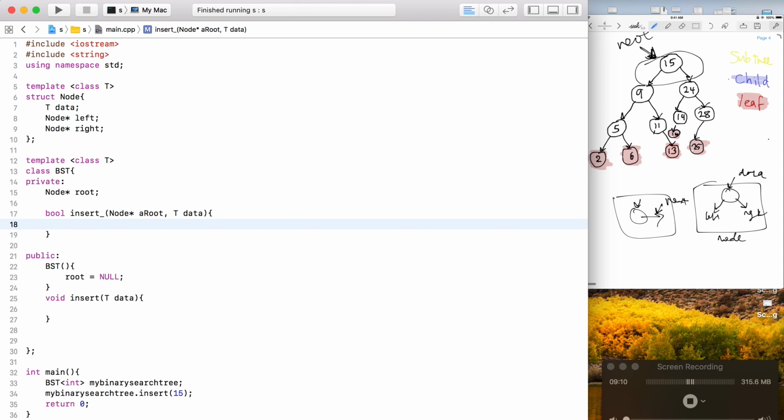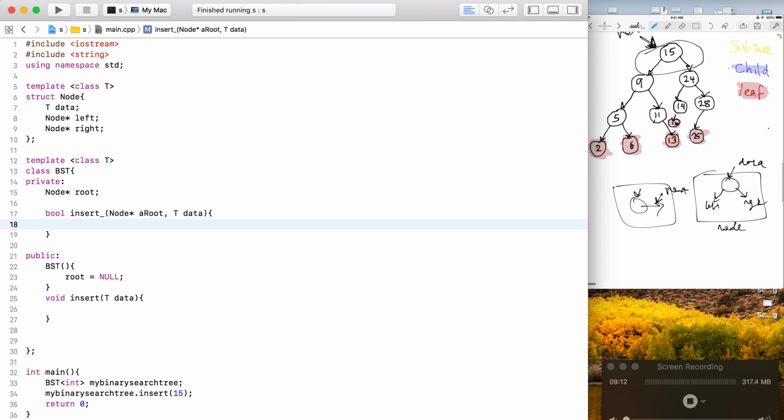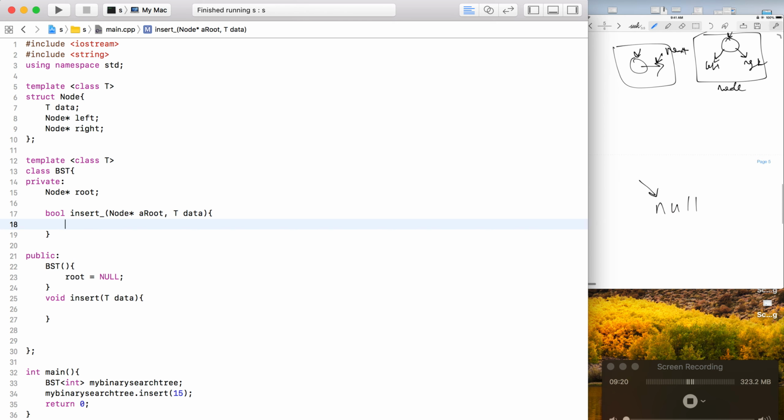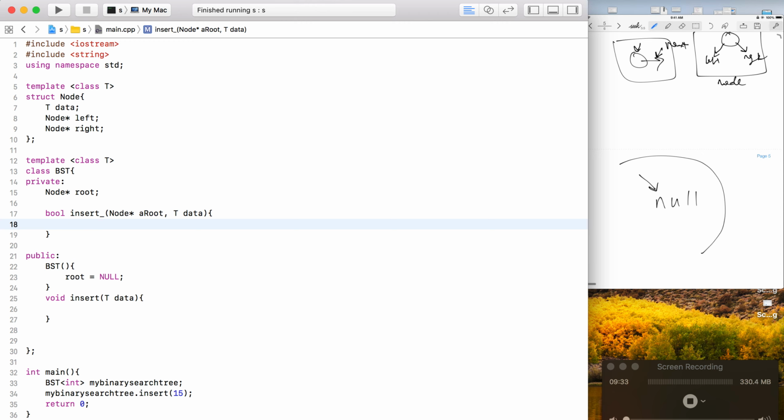Okay. Remember our linked lists. When I come to insert, just like my linked list, I could be inserting for the first time, or I could not be inserting for the first time. So remember when I was inserting into my linked list, I asked myself, is my linked list empty? And how do I know if my linked list was empty? If my head pointer was null. How do I know that my tree is empty? If my root is null. Okay? So as always, we're going to start like that.